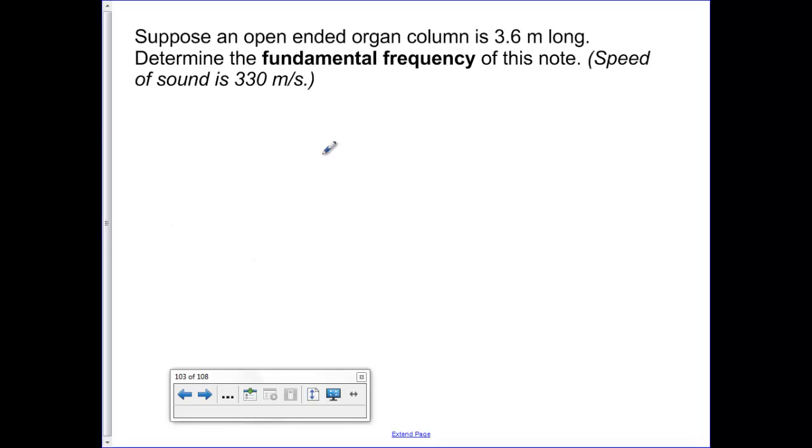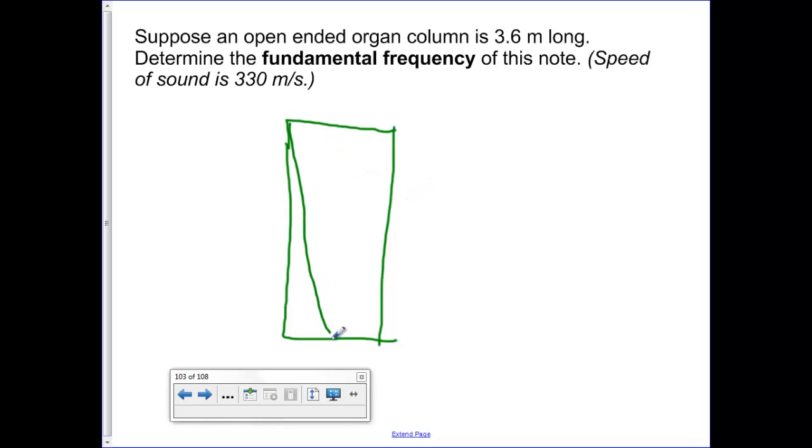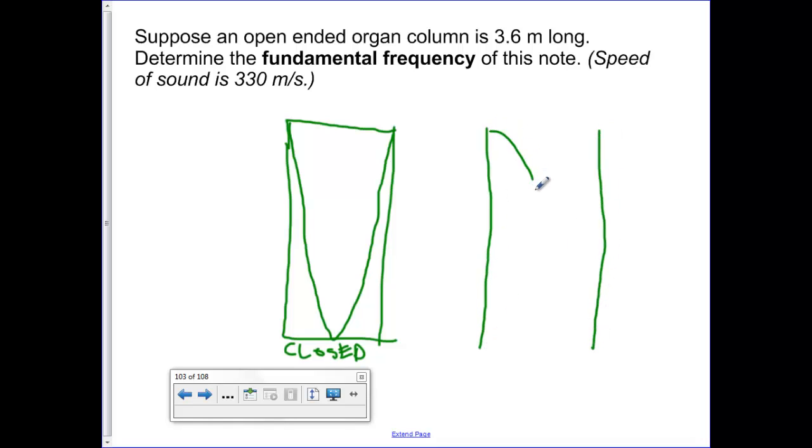Let me draw real quick an open-ended organ column. So let's say we want to have sound resonate inside of here, and it's open-ended. Could the wave look like this and be a quarter of a wavelength if both sides are open? Oh, if both sides are open, though. Okay, so if this side is closed, you could do a quarter wavelength, but if both sides are open, then you need to have a half wavelength.